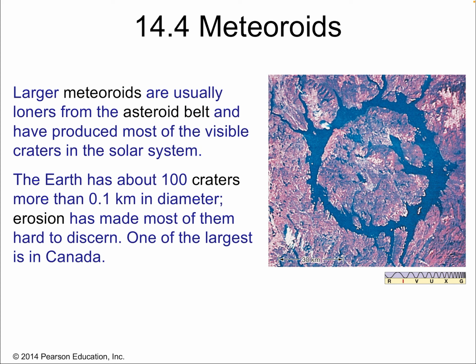The Earth has about 100 such craters that are more than a tenth of a kilometer in diameter. Erosion has made most of them hard to discern. Often you need to see them from an aerial photo. You wouldn't recognize them on the ground. One of the largest ones is actually in Canada. You can see an example of it there, where it's been filled in by lakes.